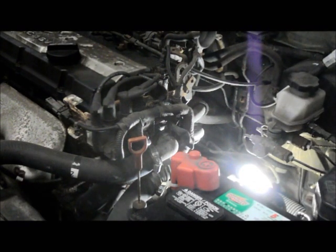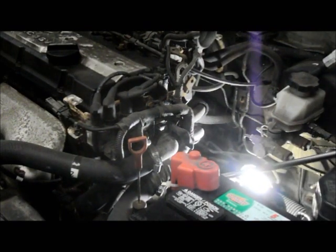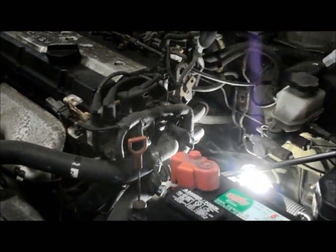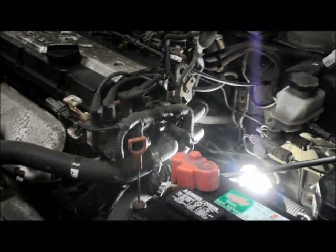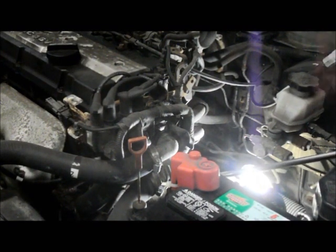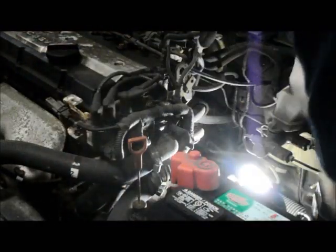Okay, once you got the bolts caught, make sure you have both bolts caught and turned in by hand first before you screw anything back in there and make it tight. So we're just going to snug it up a little bit. Tighten it down over there. I'm going to tighten up the second bolt. Remember, we used our ratcheting wrench to tighten that up, so we're going to do that.